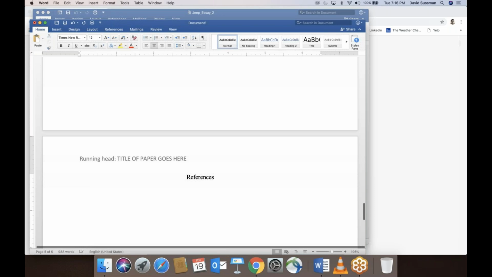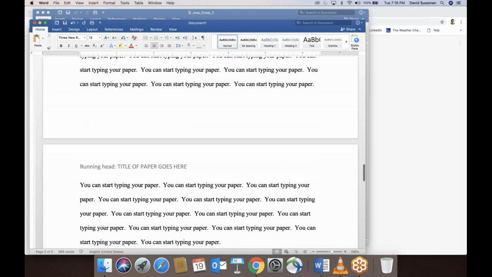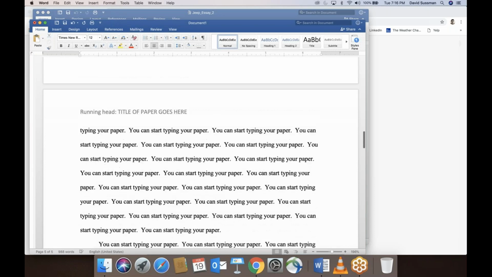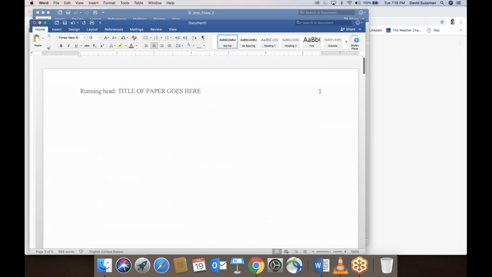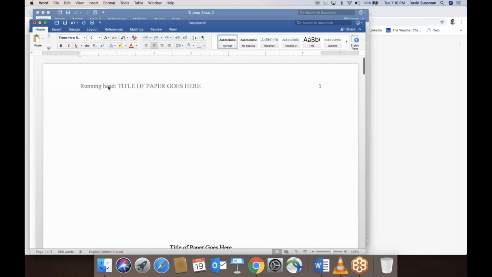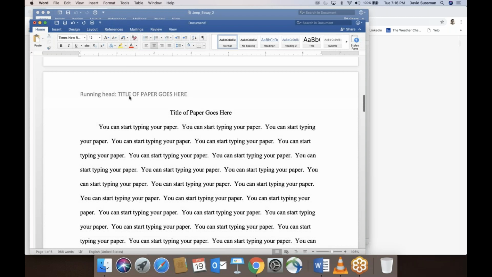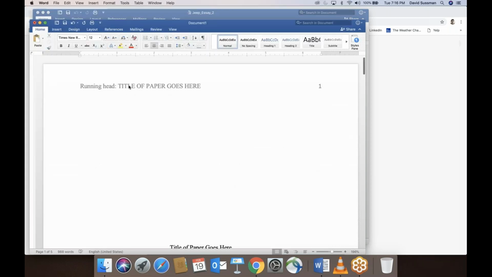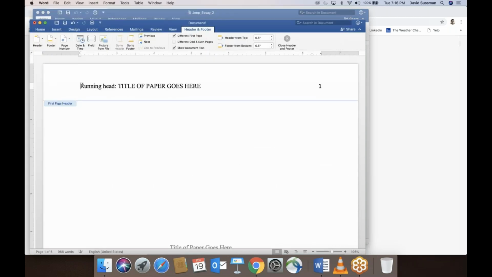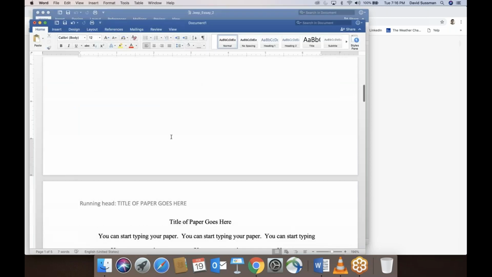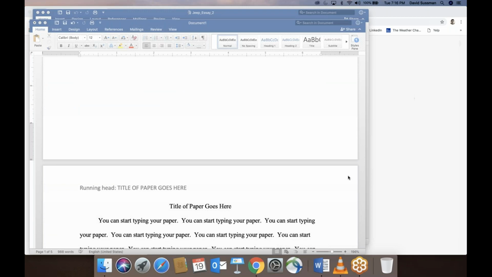Okay. Now before we get into the other 2 aspects of APA, we need to fix one more thing. Remember I said that on the cover page, we want the words running head to appear because it's like an announcement. It's saying that this is going to be the header for all the pages, but it's supposed to disappear on subsequent pages. So we need to fix that. Just in case, I'm going to copy this. But yeah, we need to go in here and look, there's no page numbers. So we've got to fix that as well.